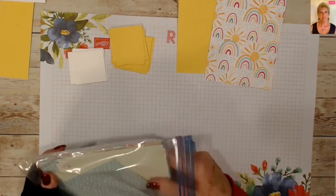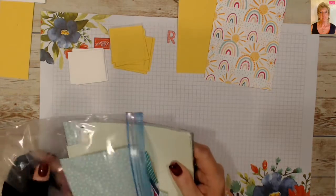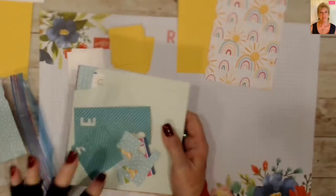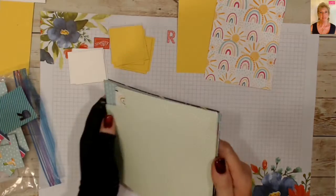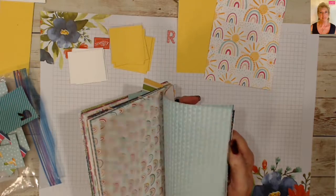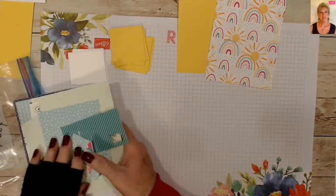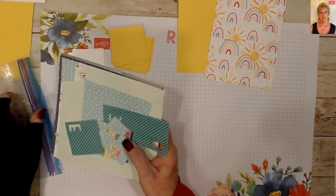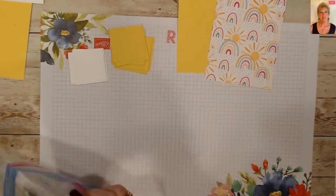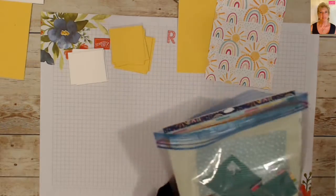Let me pull this out. I just gotta show you. Some of you may have already seen this. If you're a demonstrator, you've probably already pre-ordered it. But as you can see, I've been using the heck out of it. Look how bright and cheery this paper is. And it coordinates with a rainbow stamp set that's in the catalog also. But I decided, you know, it's retirement, you want something bright and cheery, so we're going to use that. So that's what we did.